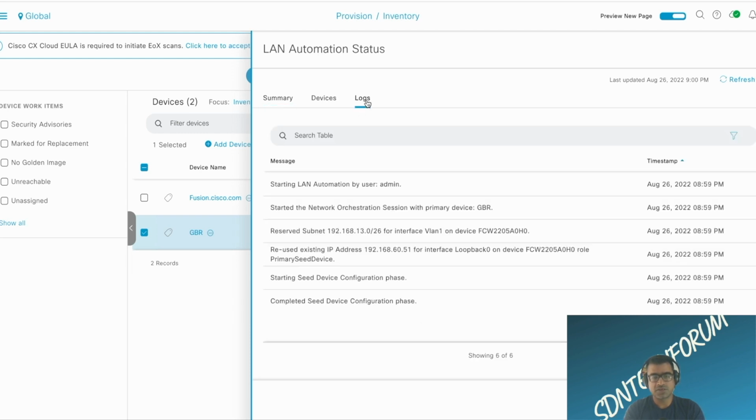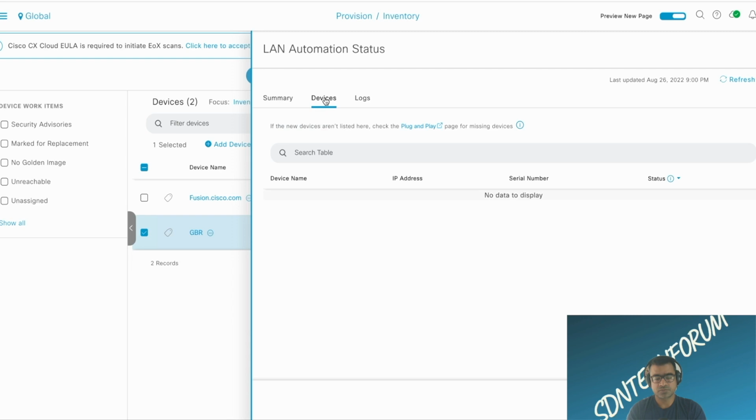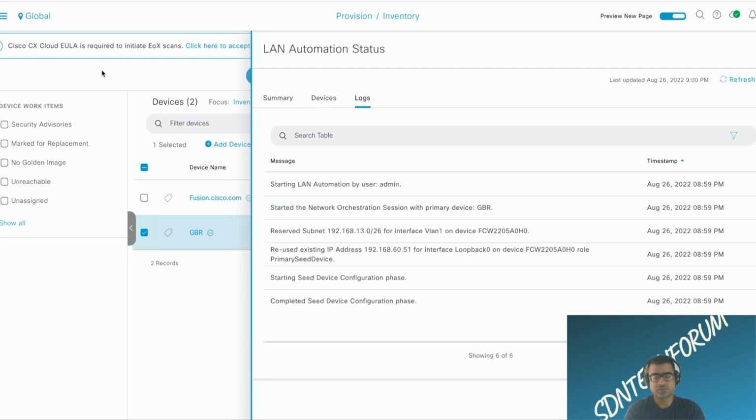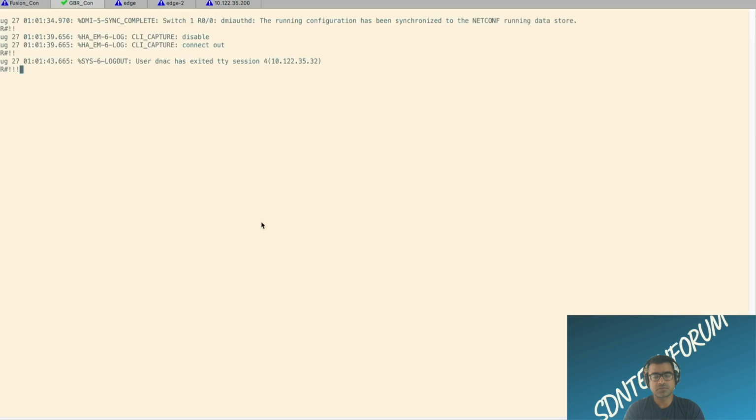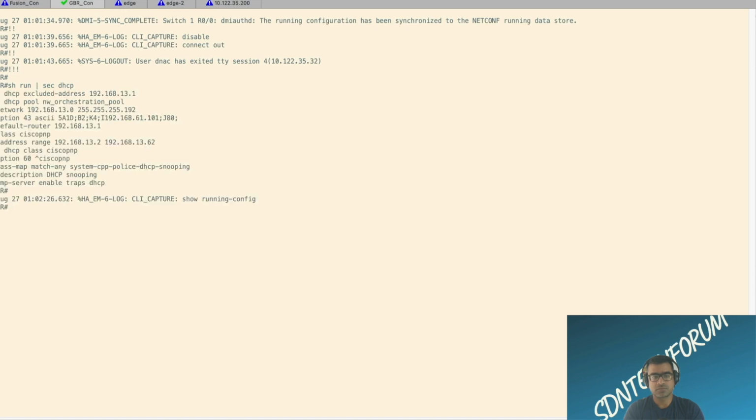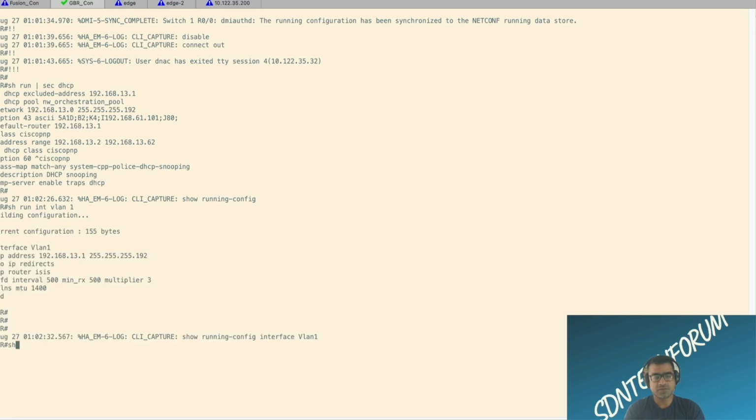You can see the seed is provisioned just like before, and we are waiting for discovery to happen. You can see we have received the DHCP configuration from DNA Center.